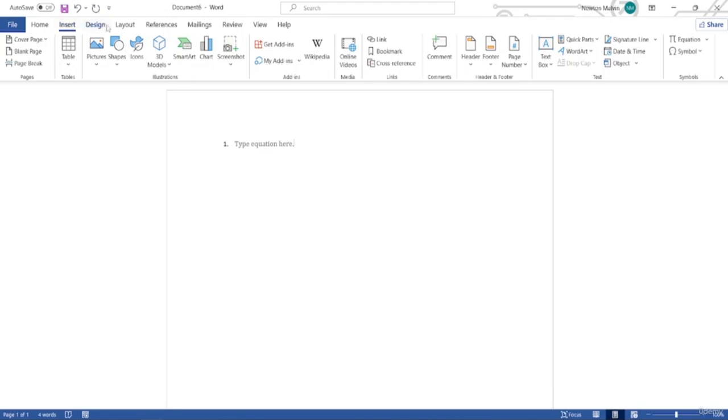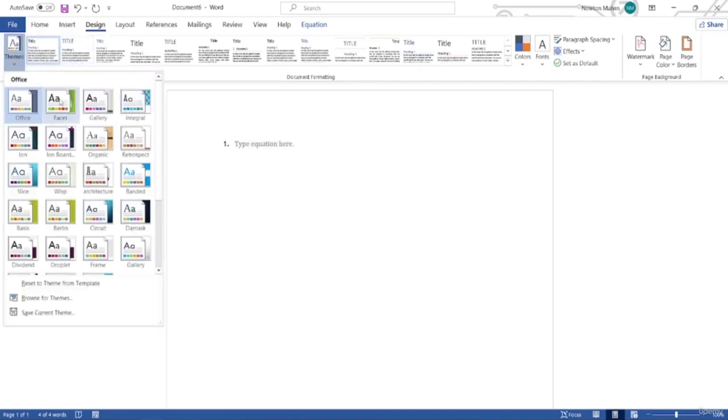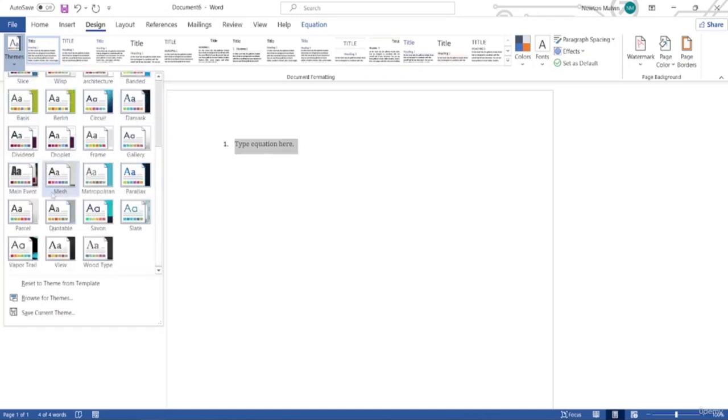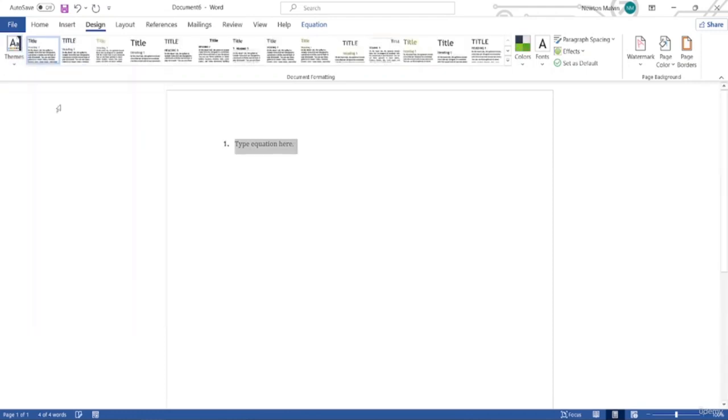So that was our Insert ribbon. Let's go to the Design ribbon now. In the Design ribbon, first you will find the Themes option. The Themes option is very handy. There are a lot of themes available in Microsoft Word that you can use from here. For instance, if I use this theme, it will give me a whole variety of titles and templates like this one. If I start typing like this, I can just do it like that.